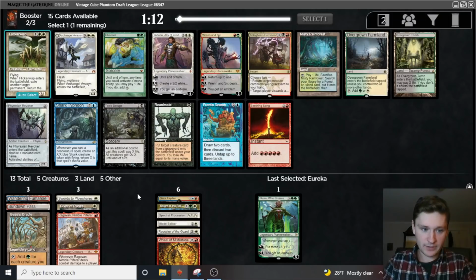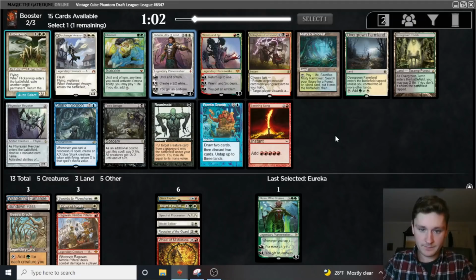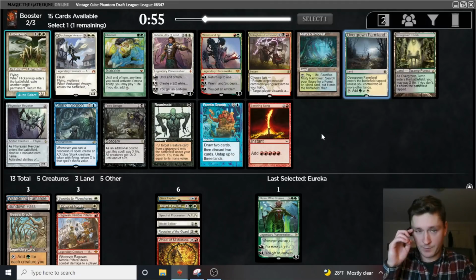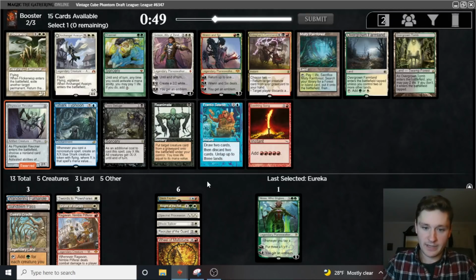Yeah, we definitely don't have a clear direction at this point. Here we could take, if we're trying to be somewhat aggressive, there's Revoker, Flicker Wisp, Gideon. We could take Misty Rainforest if we're trying to do a lot of colors. There's Overgrown Farmland if we want to splash, just play green-white. I think Revoker is the best pick, though, here. It's the only card that we know for sure that we're going to play in pretty much any deck. Yeah, I think that's the pickup.